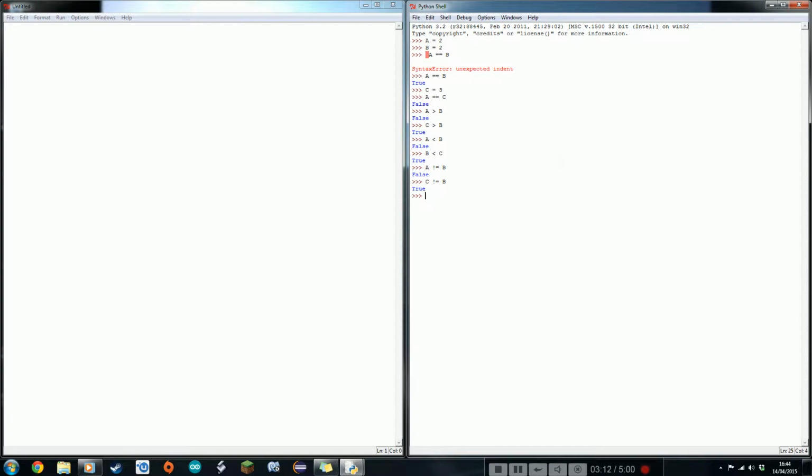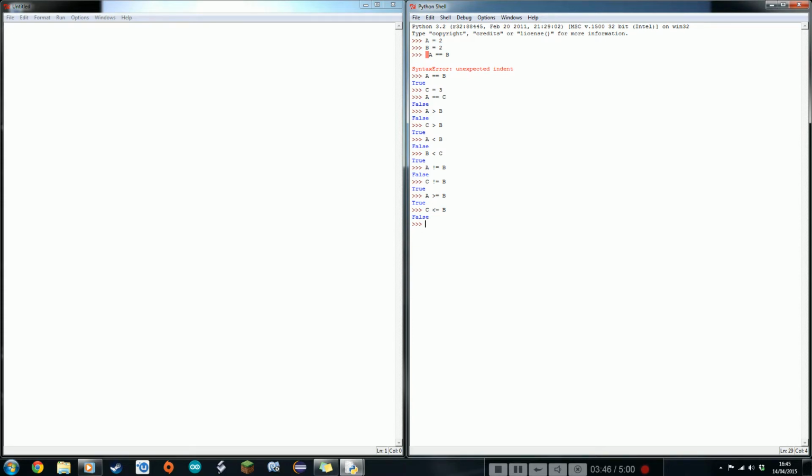There are slight deviations. For the less than and the more than, you can have a slightly altered version where you can have a is more than or equal to b. This checks not only whether the value is more than, but also whether it happens to be equal to. The same is true for the less than operator, so I can have c is less than or equal to b. Okay, so I hope that all makes sense. They're basically the 4 major comparison operators with some slight variations on them.